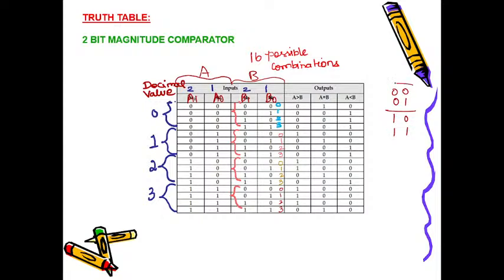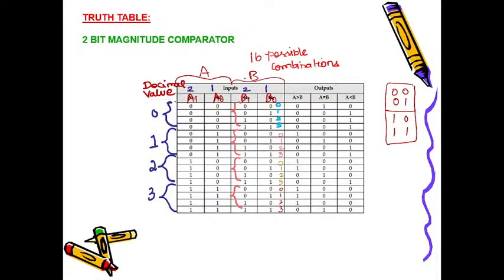So this is how I say a 2-bit signal could come out with 4 possible combinations. Here each of the 2 input signals is of 2 bits. Who are the input signals? A and B. Both are 2 bits, so each will have 4 combinations. The 4 combinations of A should be compared with the 4 combinations of B.